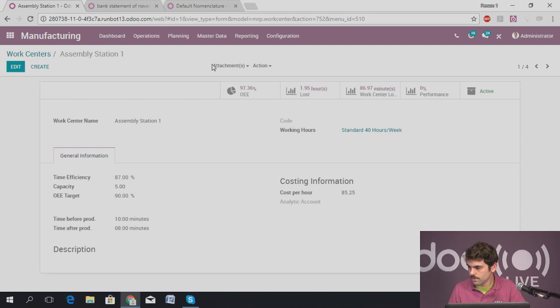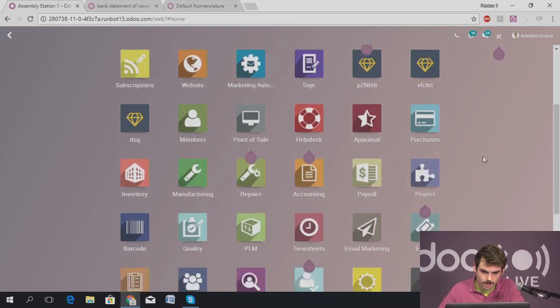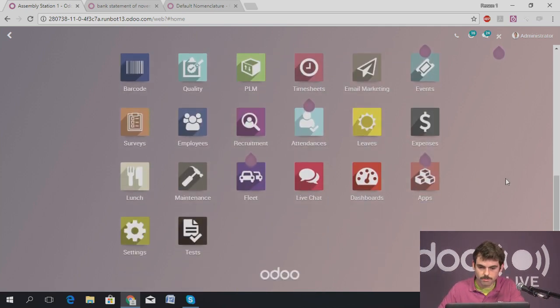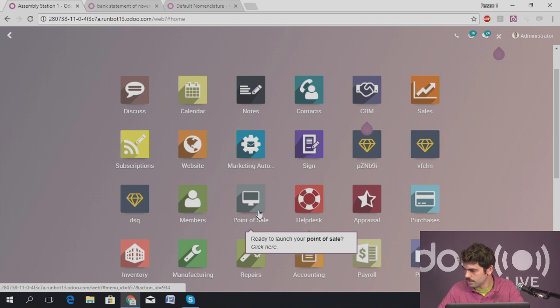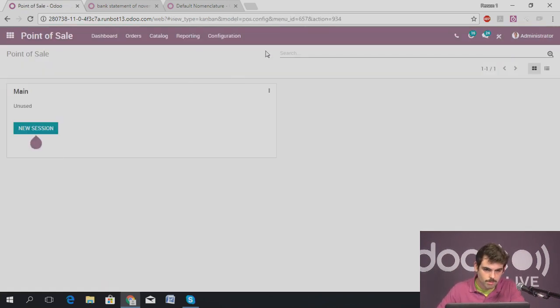Okay, Noor, is there a way to set a payment method on POS in other currency other than the base currency? That's a good question. Honestly, I'm not really an expert in POS, but I can check with you if we can find if it is possible or not. So POS is here. Noor is asking if we can set a payment method on POS in another currency than the base currency. I guess it should be possible from my side, but I'm not really sure of that. So we can just check it.